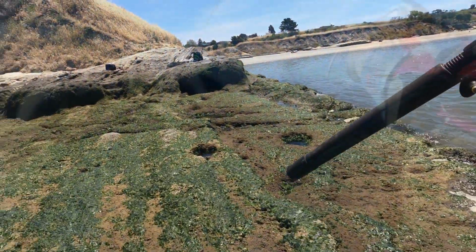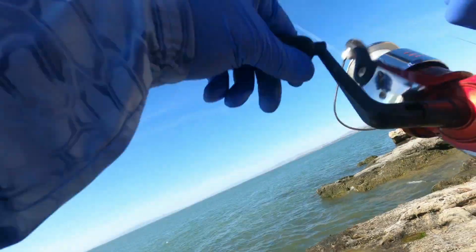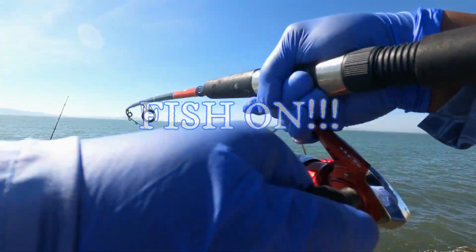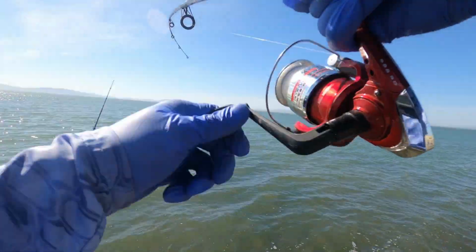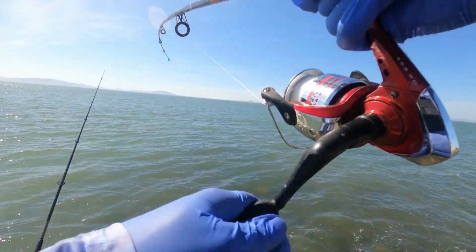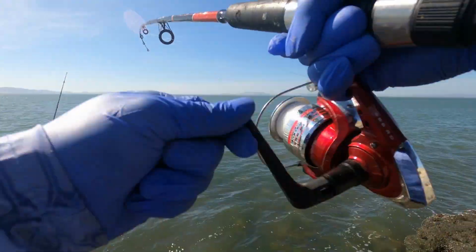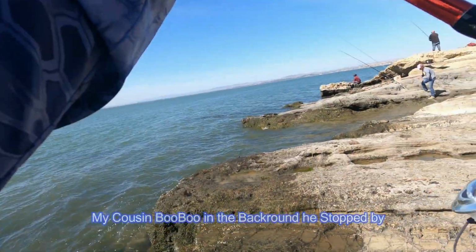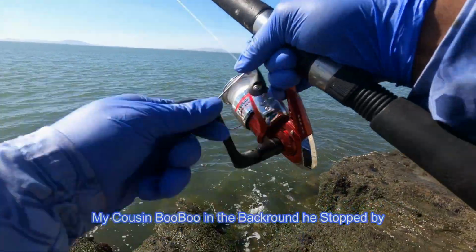All right, so let's back up. Stay tuned. Yeah, first fish of the day on my swim bait. I think it's a striper, a shaker though. Not that big. Oh, halibut, baby. Look at this. Oh, let me get the bait. I got him. You got it? Yeah, he's a shaker anyway.